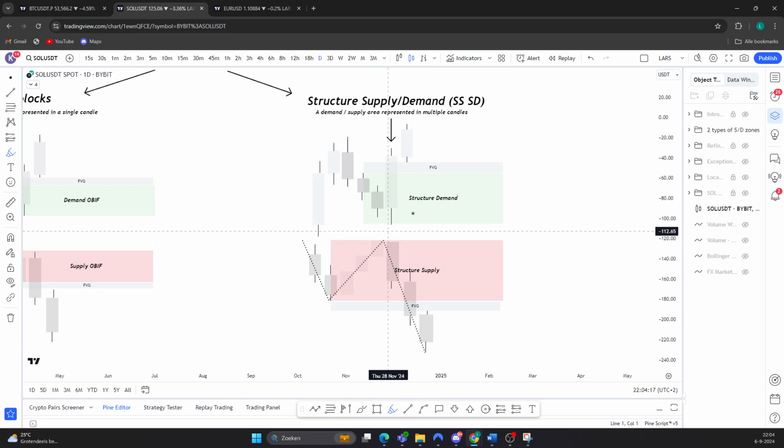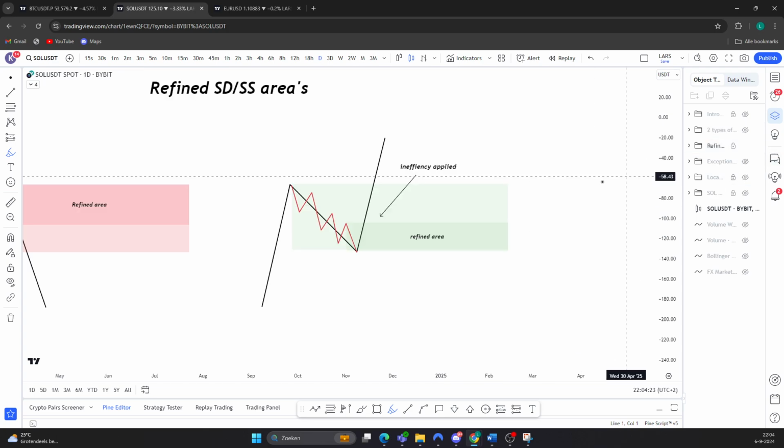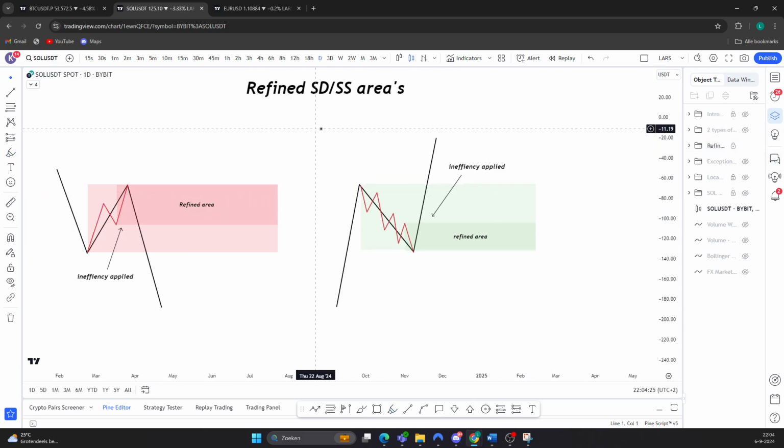And with this drawing, I'm already referring a bit to refined zones, okay? Because refined zones are used understanding our overlapping market structure, okay? So I have taught you guys about the overlapping market structure, and that if we, for example, are trending down on the 4-hour, we could have our red structure pointing up. That's the only way to get from point A to point B, right? And that could be like the 30-minute structure.